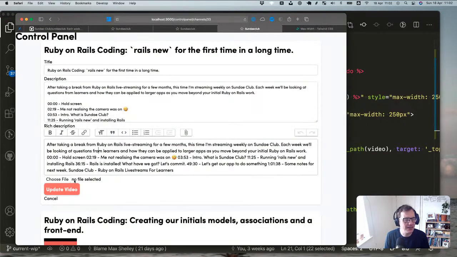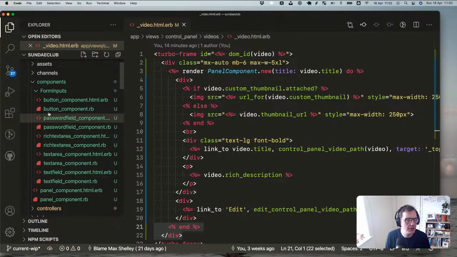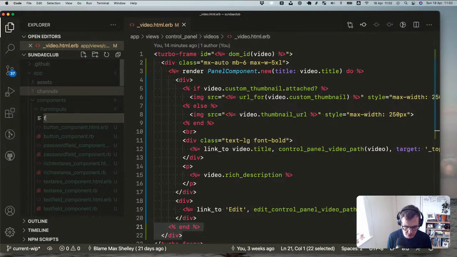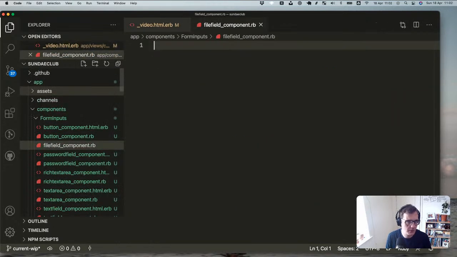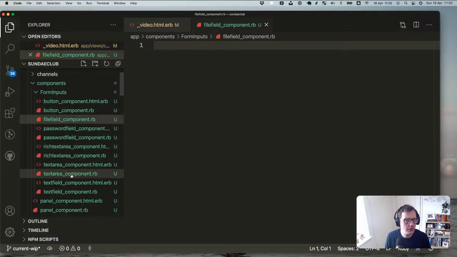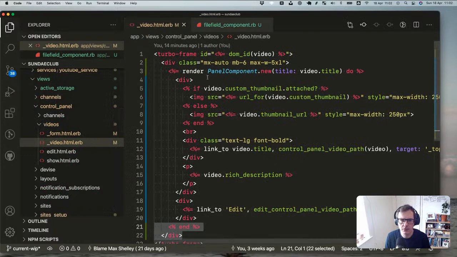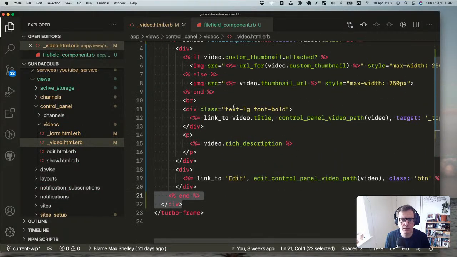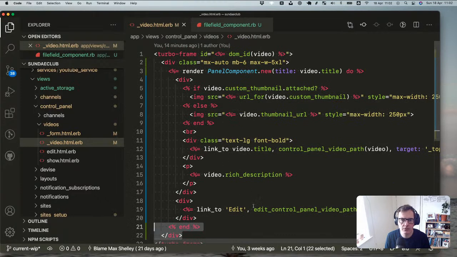Okay, so we do the file field one. Let's keep going. Yeah, I don't really know what we actually need on that. What do we pass it? I'm looking at the wrong thing.